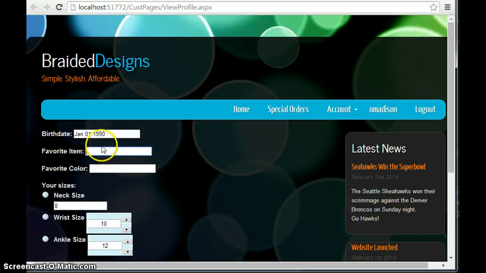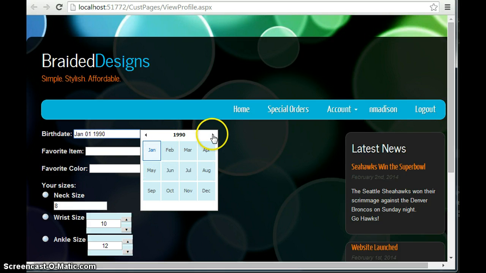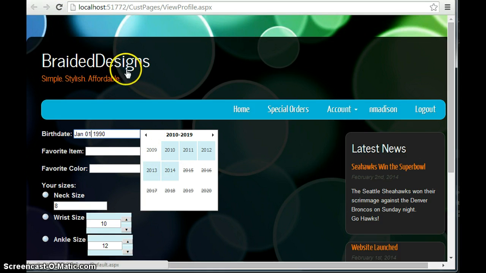The other one that I'm using here is a calendar, the calendar extender, and I have that set up with limitations on the maximum, so you can't select a date later than the current time. So you can see future dates are blacked out or crossed out here, and that's part of the properties. One other thing I added here was you can position the calendar. You can actually do a lot with the calendar, but for positioning, I just positioned it over to the right instead of beneath because I liked the way that looked better.